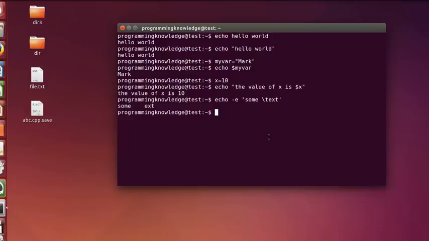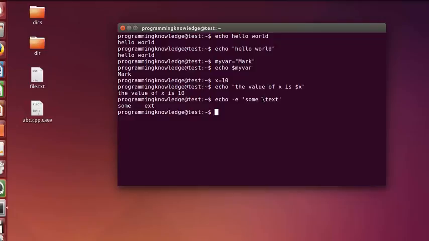One thing worth noting here is whenever you give this flag called -e, it will enable interpretation of backslash as an escape sequence. And then you can use different kinds of sequences, something like, for example, backspace, or you can use the new line escape sequence, or you can use tabs.